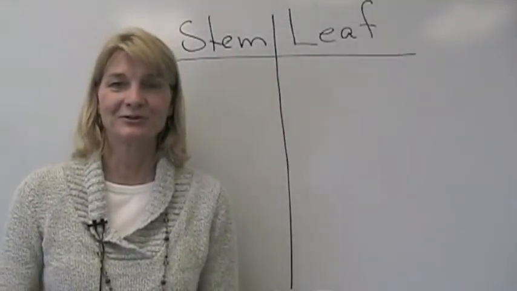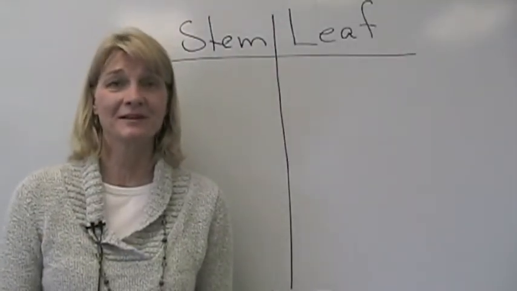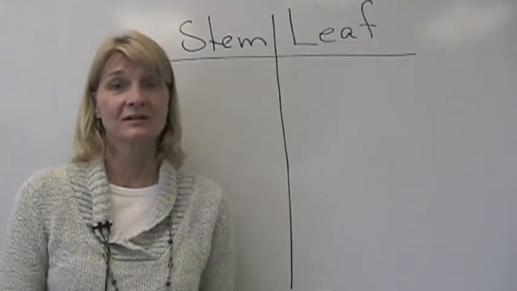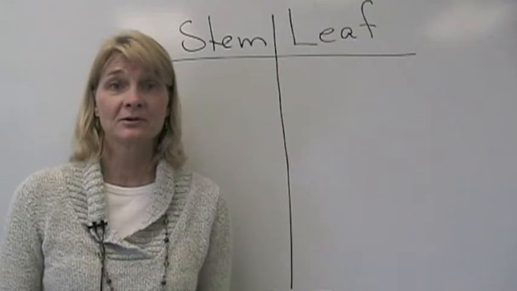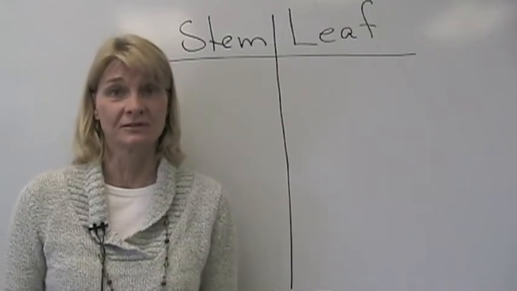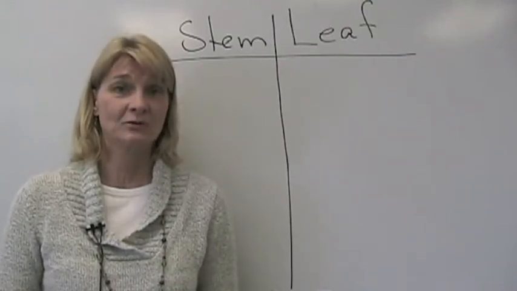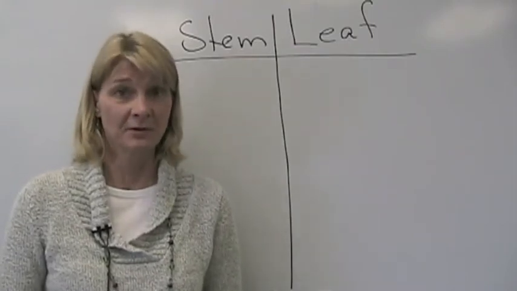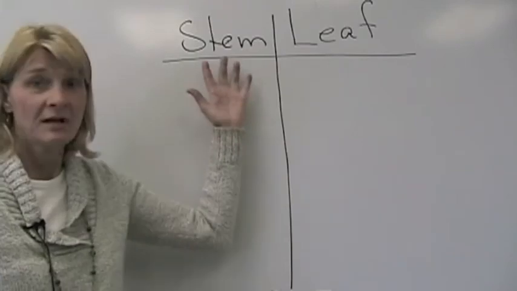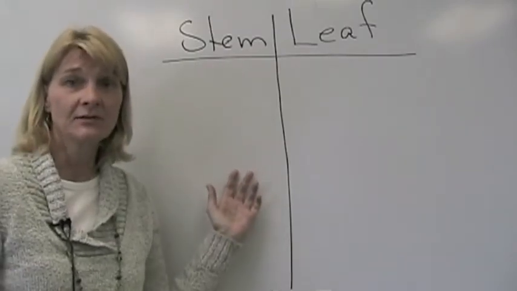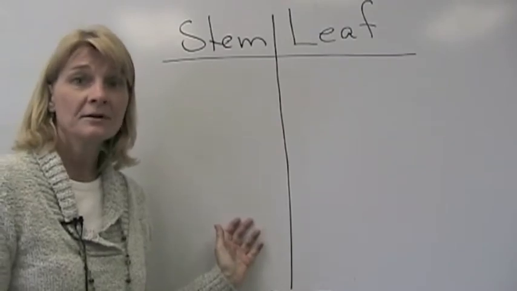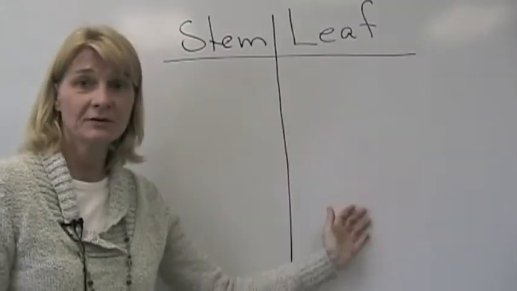The first thing that we'll do is make a stem and leaf plot from the data that we have from the cereal boxes. I wrote down all the ounces that I have and I put them in order from smallest to largest. So the smallest one I had was 9 ounces. I'm going to put that one first on my stem and leaf plot. And what I'm going to do is everything that I have that's in the tens place is going to be under the stem. All the numbers that are in the ones place will be under the leaf.